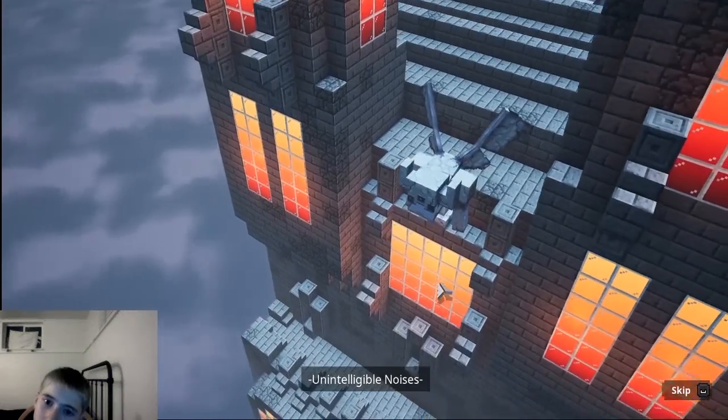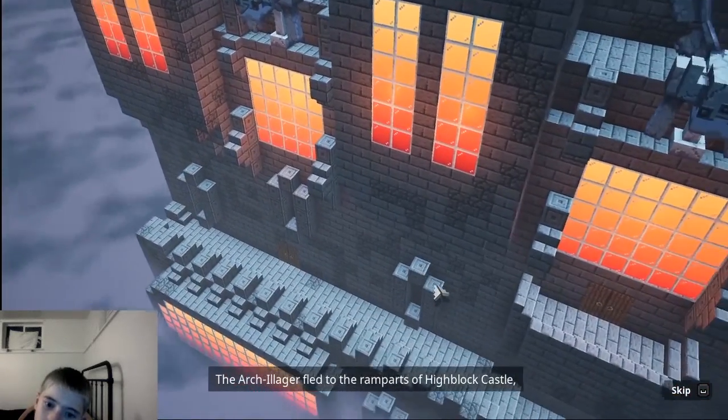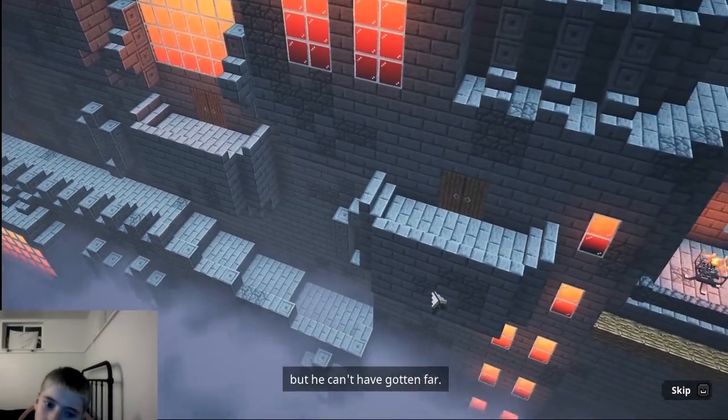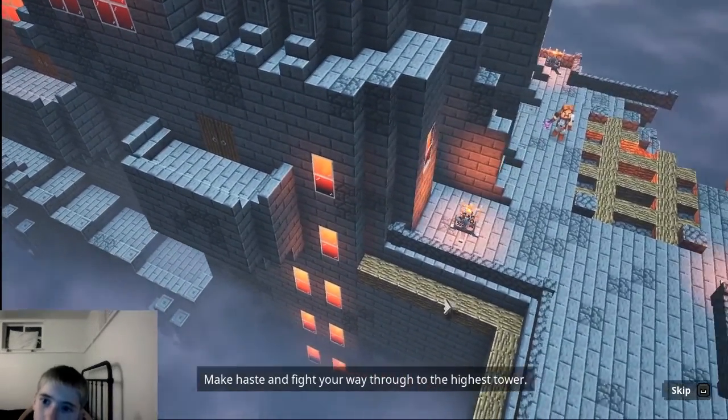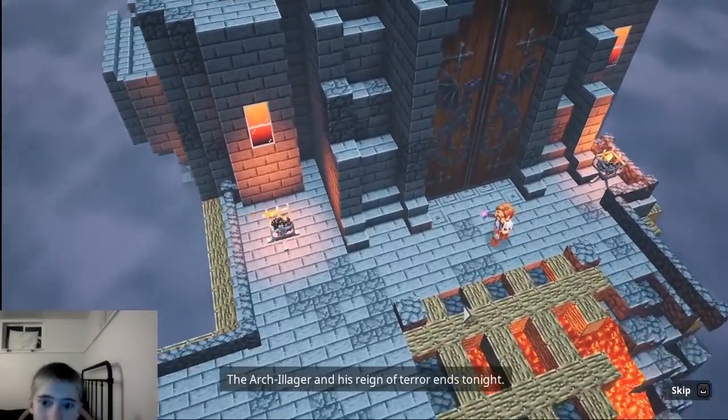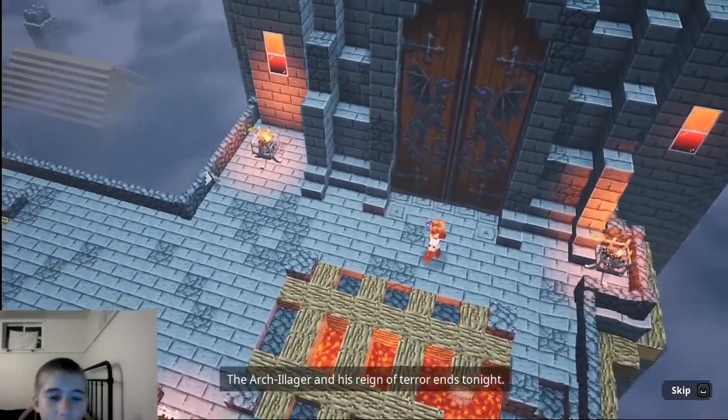The Arch Illager fled to the ramparts of High Block Castle, but he can't have gotten far. Make haste and fight your way through to the highest tower. His reign of terror ends tonight.